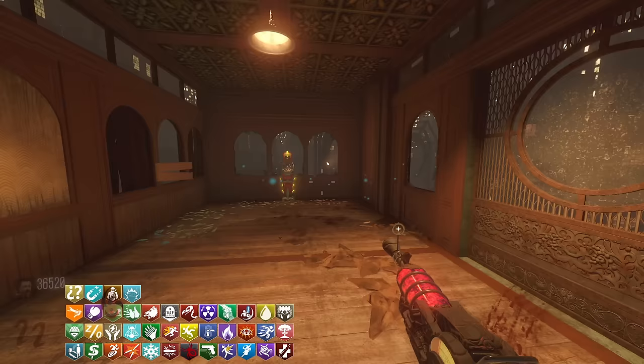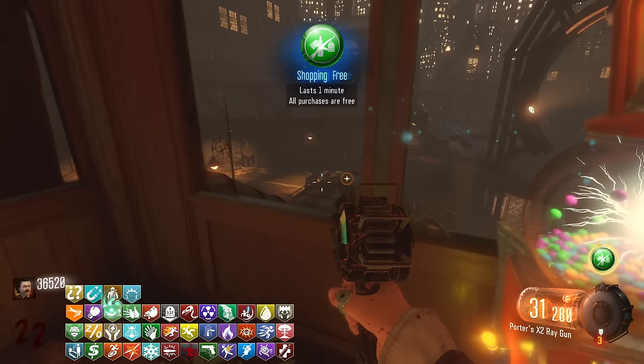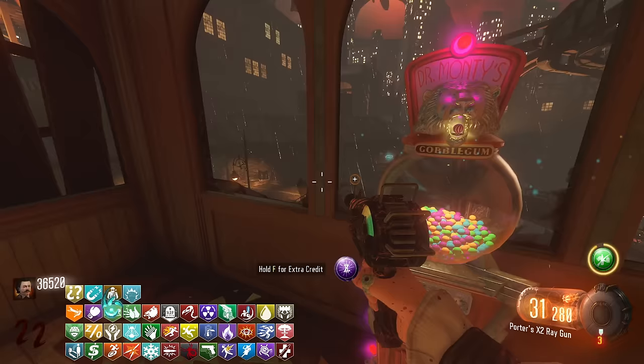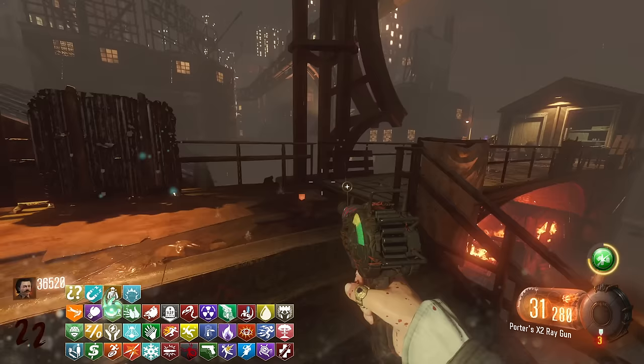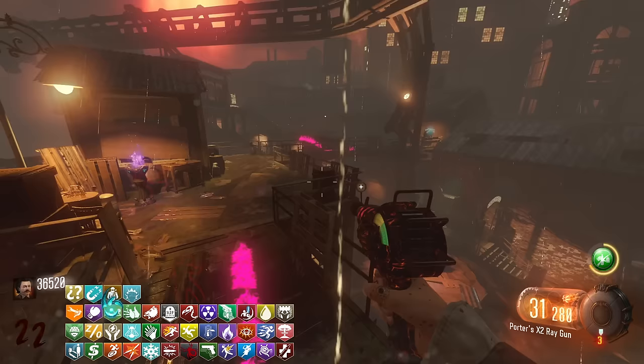Honestly, I'm going to have to rely on raindrops to get the rest of the perks, because finding them normally is probably just not going to be viable. Also, there's a perk machine up here. Oh, yeah, Downer's Delight. We've already seen that. Dang, all these perk machines are so cool. I love this little noise effect and how the trail stays behind me. It looks so sick.